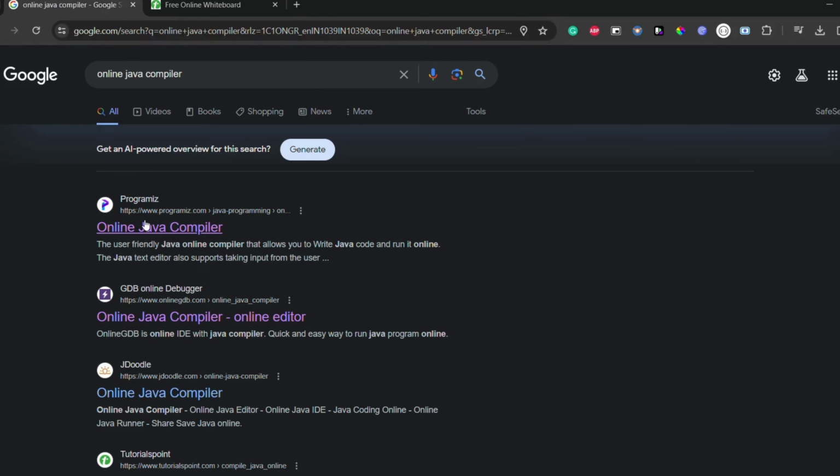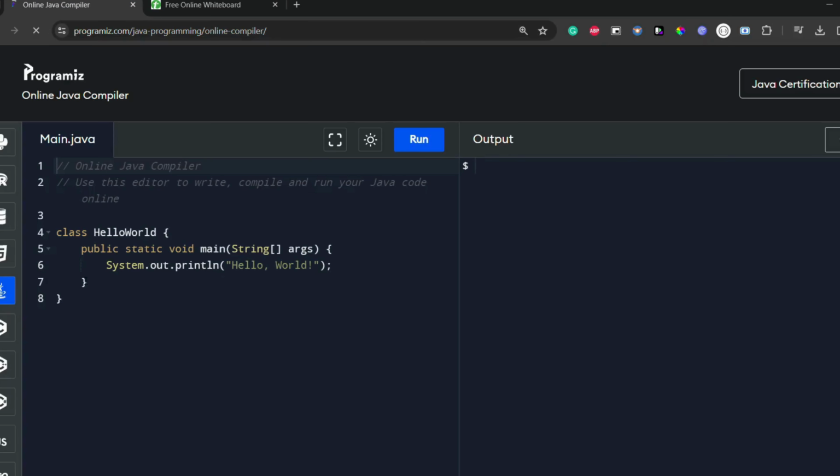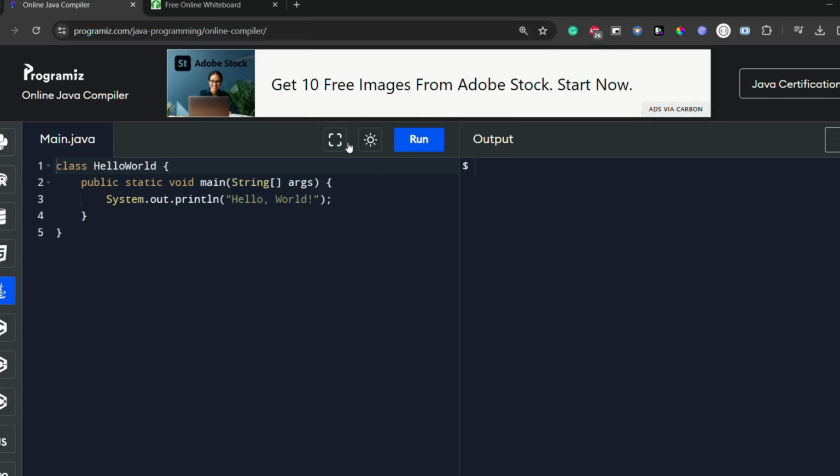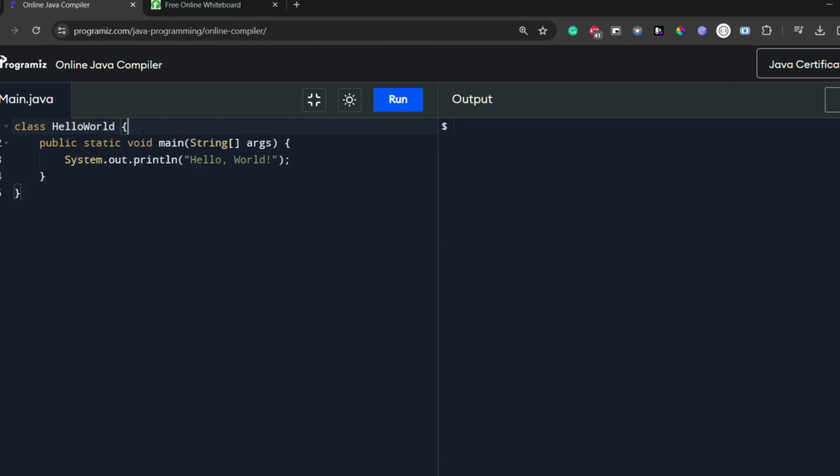I'm just opening my online compiler here. We already know what is the logic for the prime number. That's why I'm not going to describe anything about the prime number. Let me do one thing. I am going to take user input.